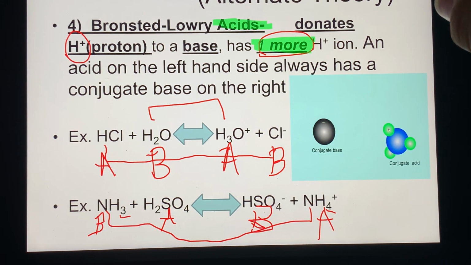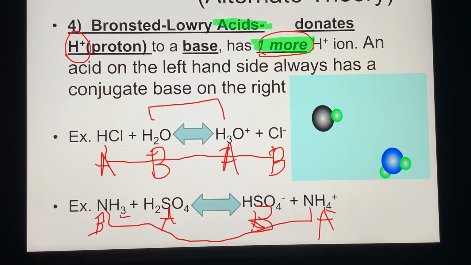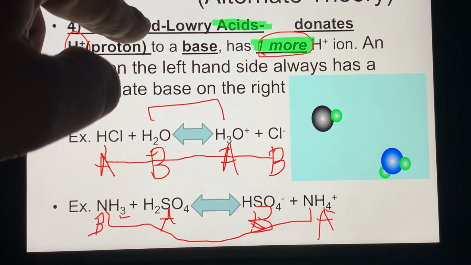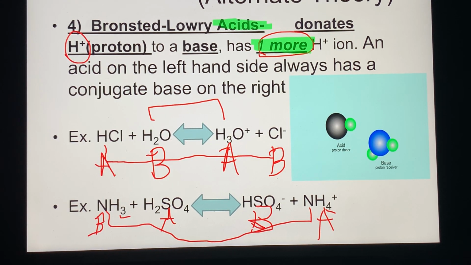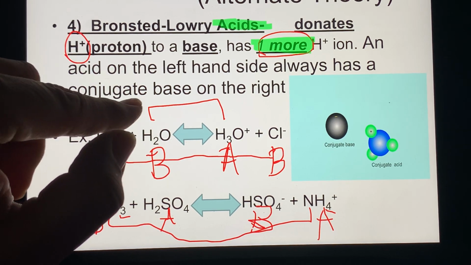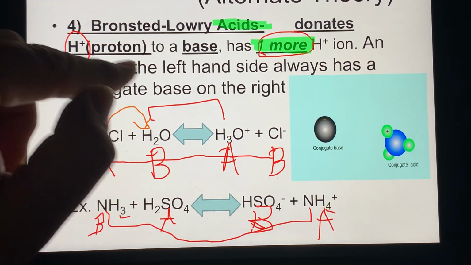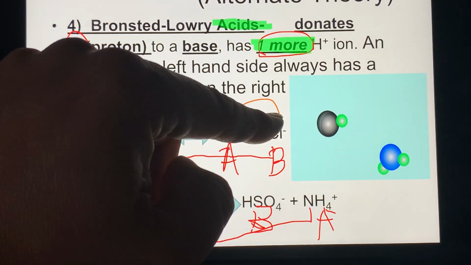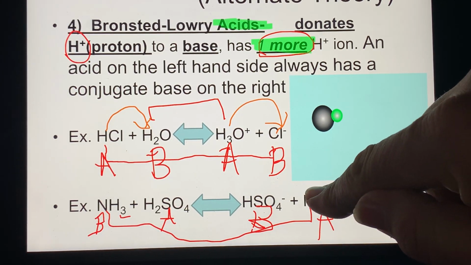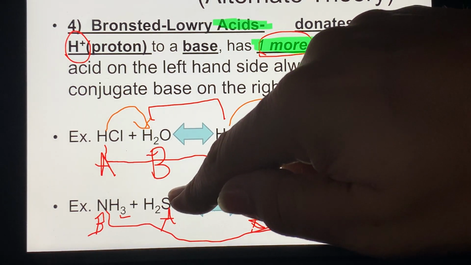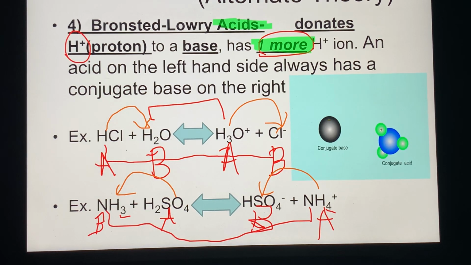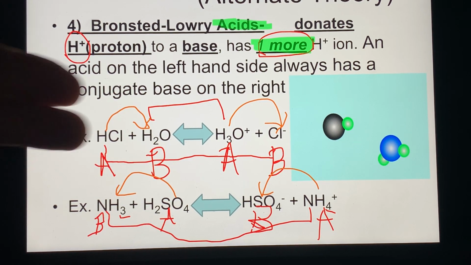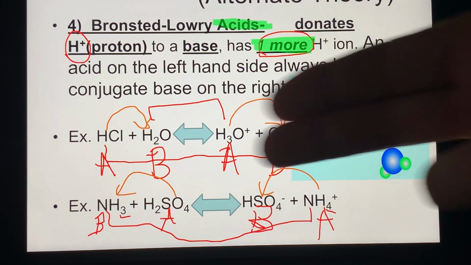Okay. Now, let's use a different color here. Let's go back up here. It says acids donate a proton. So very simple. On the same side, after you connect and determine which is the acid or the base, the acid always donates to the base. Acid donates, base accepts. Go down here. Acid donates the proton, base accepts. And just so you know, forward reaction means which way? Going to the right or to the left? Well, forward means going to the right. Reverse means going to the left.